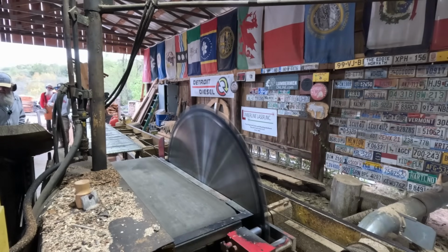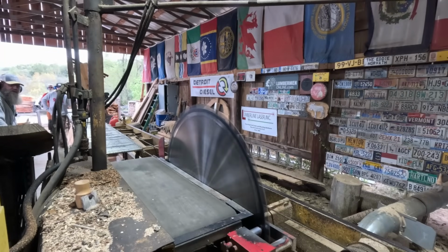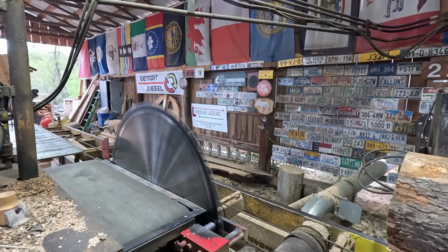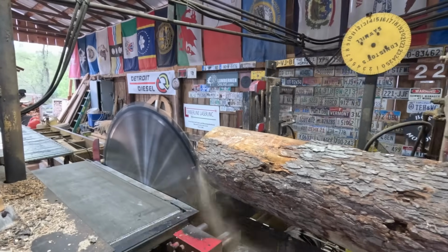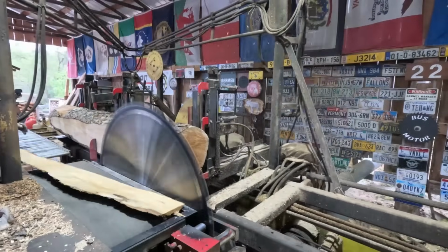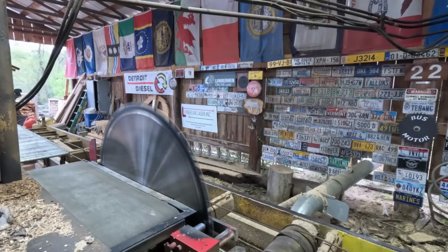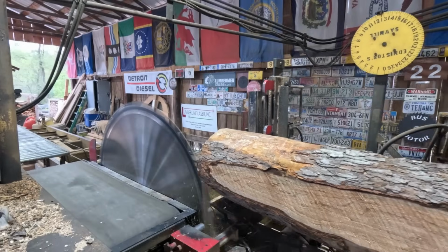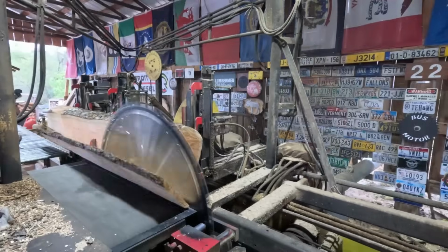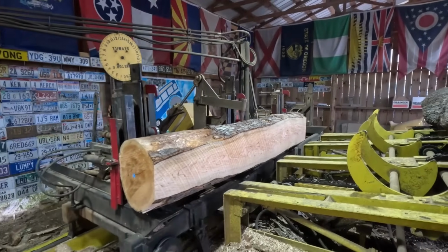I'm gonna put the master dog down. Them dogs didn't look like they were quite holding. I just want to get this crook off of here. Oh, sorry about the camera there. That's how fast I can lose track of a camera. Well, at least you got to see it through the cab cam, what was going on. All right, let's roll it back now because we got a pretty good crook going on here.